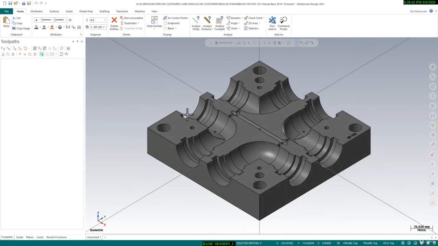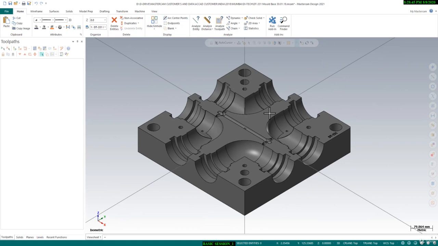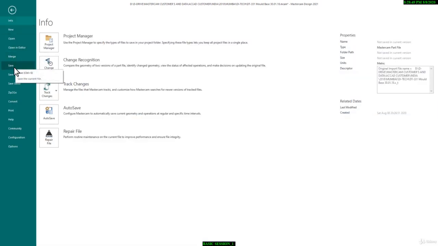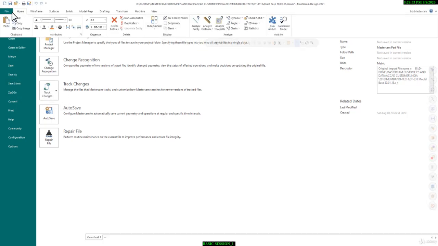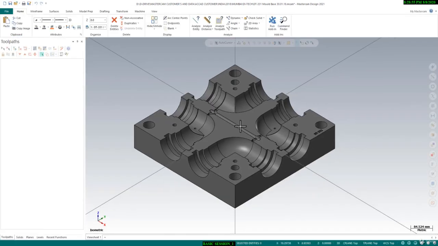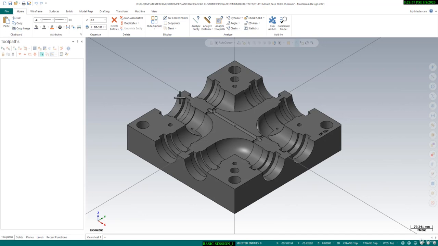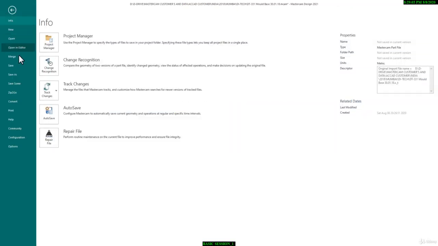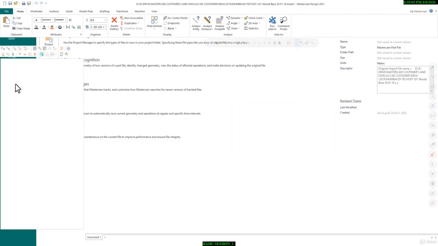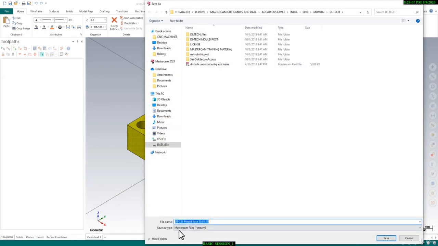So in a single window you can import individual models, and after that you can save it from here: Save As, Save Some. Suppose you drew this model in Mastercam, and you have to export it as a STEP file or IGS file. Select this file and click Save Some, then click Save as type.